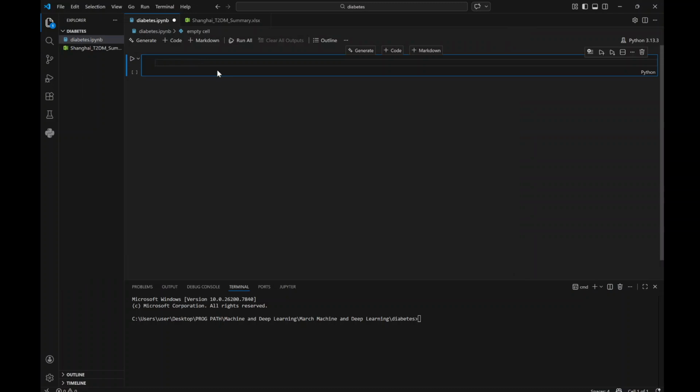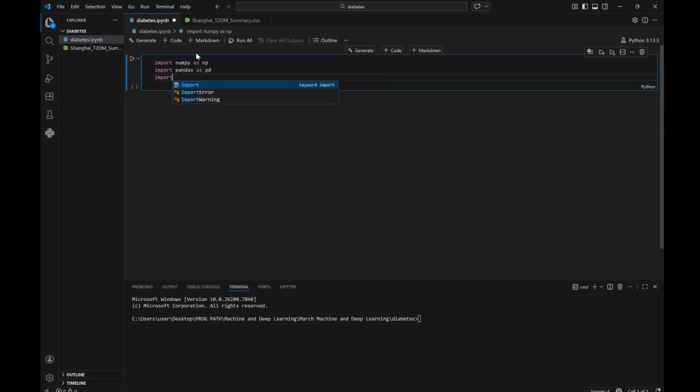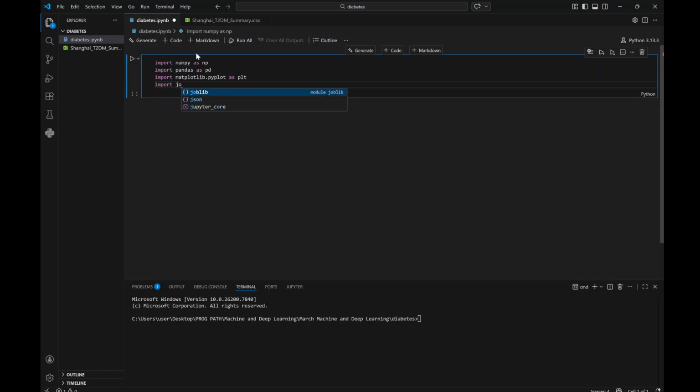So the first thing we're going to do now is to import all the dependencies that we need for this particular project, okay? We import all the modules that are actually relevant. So I'm going to start by importing numpy as an alias of np. Then I'm going to import pandas as pd. So this is an alias that we use. I will import matplotlib from the pyplot module as plt. Then I'm going to import joblib because we'll have to save our model.